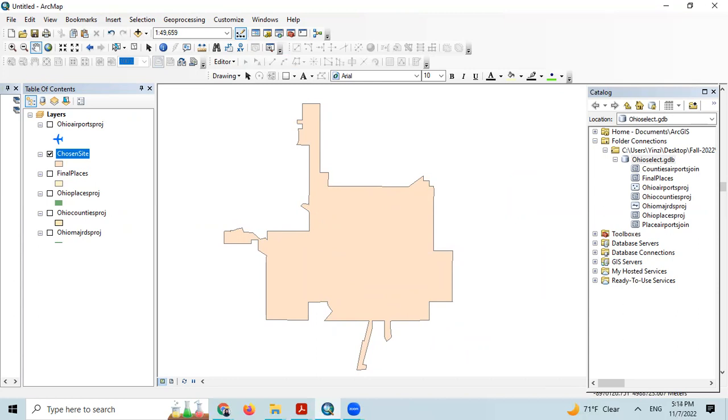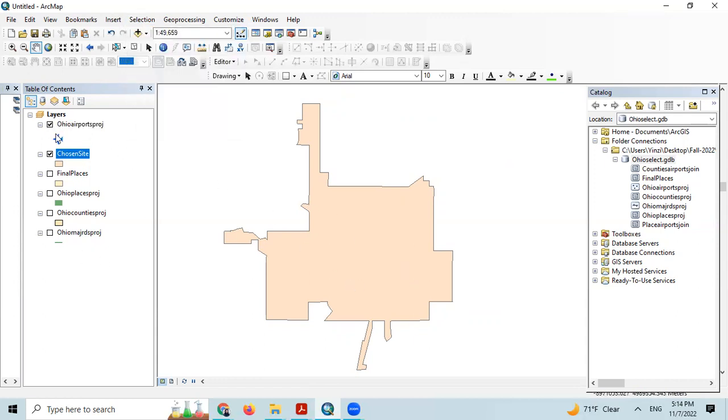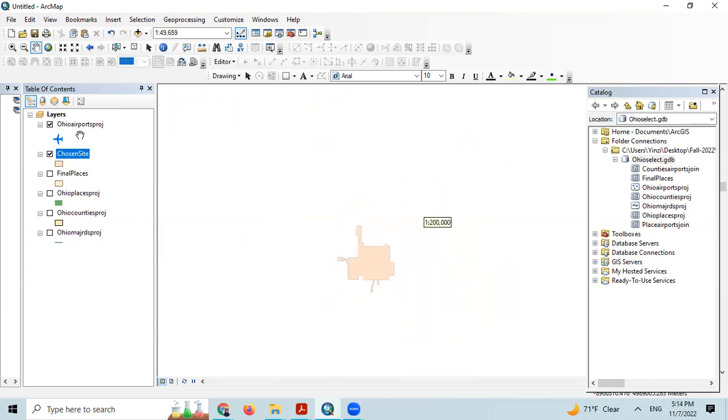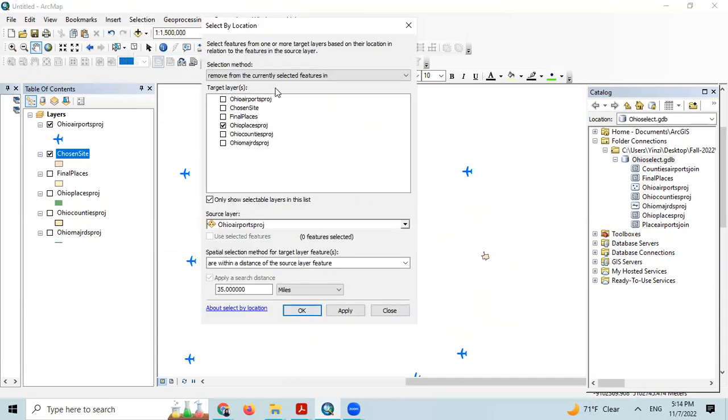After that, we want to do 2 analyses for this chosen set. First, we want to find out how many airports are within 100 miles of the chosen site. So we use select by location. We have to make sure the airports are there. So select by location, and then select features from the Ohio airport.